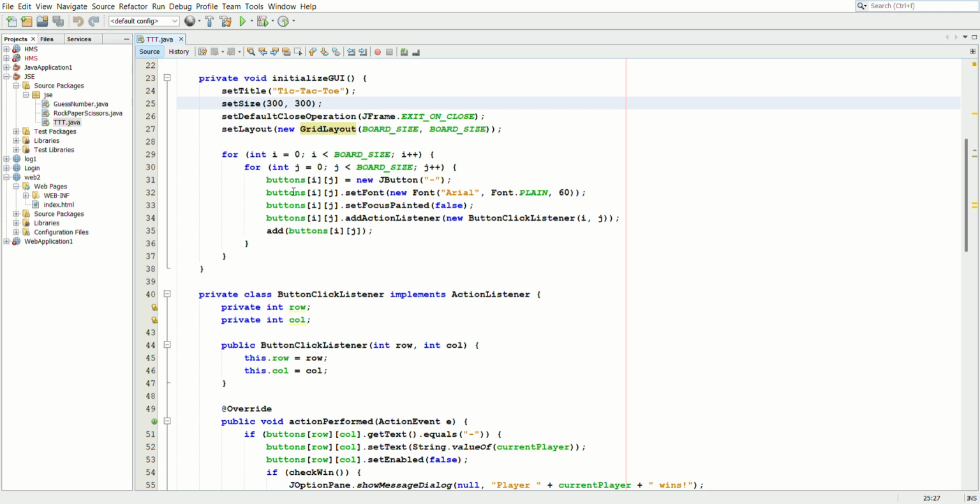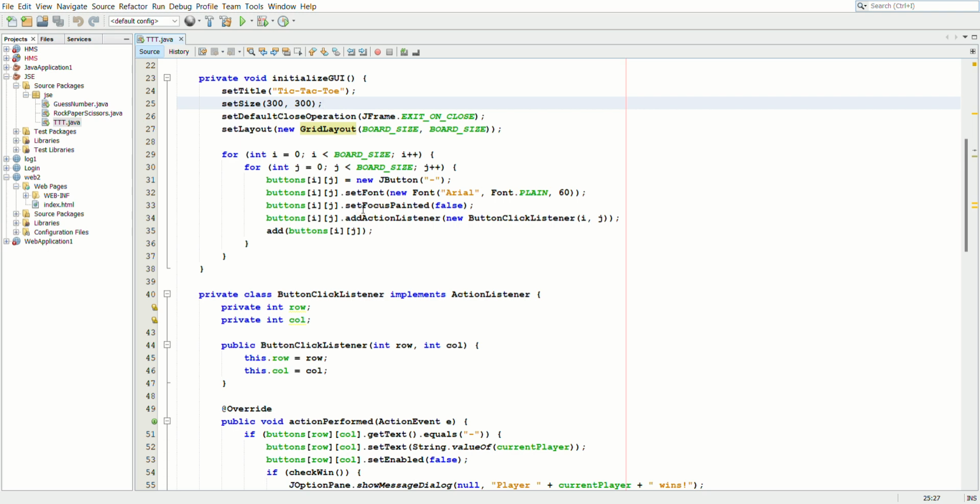And we are using simple buttons in the frame, JButton, which is symbolized by a minus. Here we are providing the indexes for i and j, where i is the row index and j shows the column index, and which will show the minus sign here.